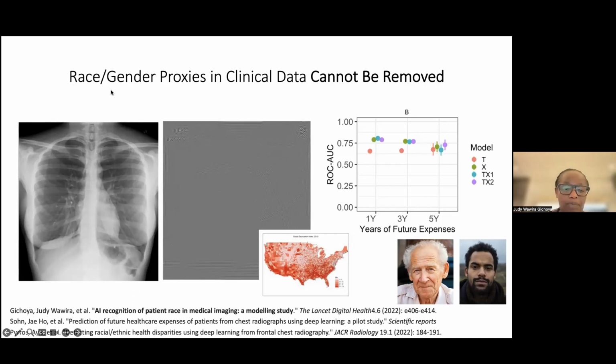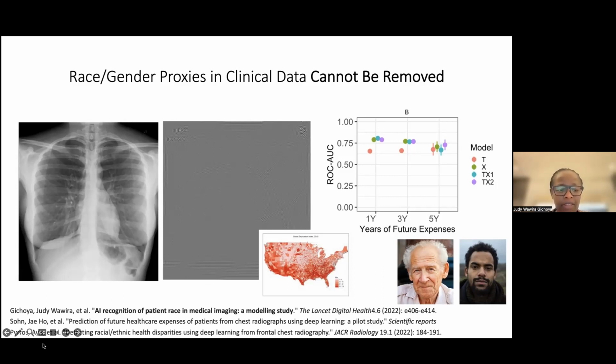And I can also tell you, after applying these high pass and low pass filters, I like to explain that, for example, if you have a picture you're posting on TikTok and you apply filters to change the appearance, if you do the same for the chest x-ray, you have this image here that is barely perceptible as a chest x-ray, then I can still tell you with an AUC of 0.86 that this came from a Black patient, and I can barely tell from a radiology visual ability that this is even a chest x-ray.